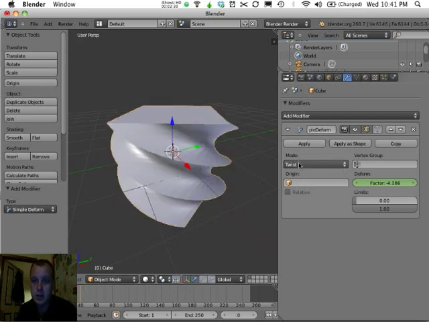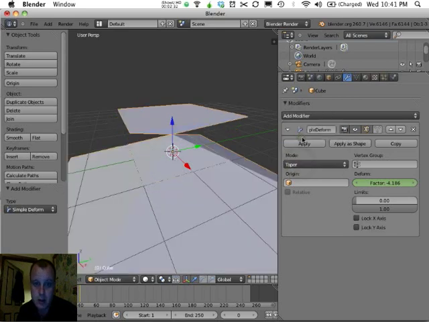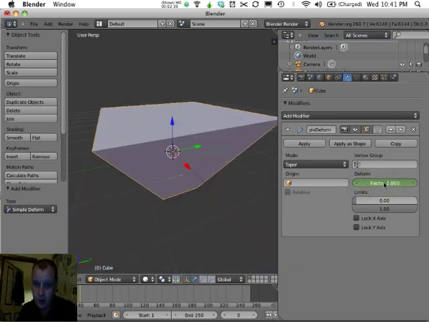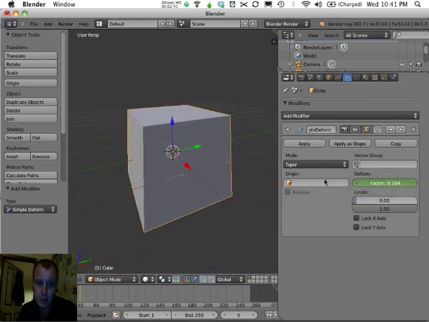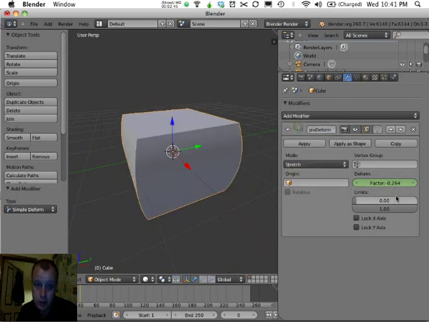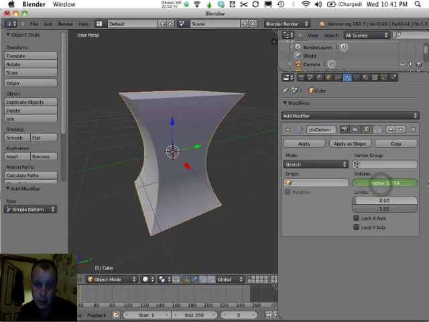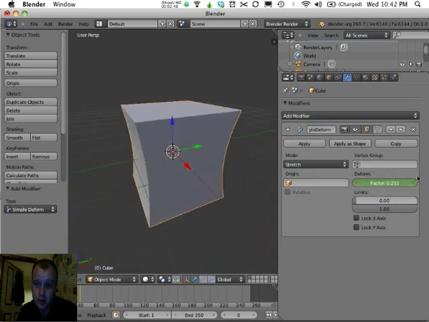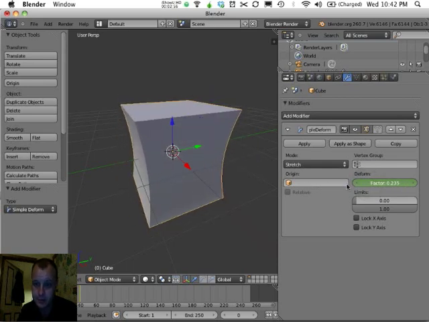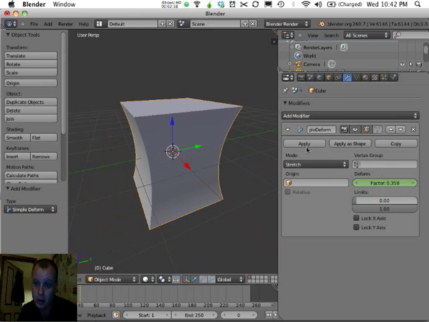And then there's other deform options you can have a look at. Taper. Come back to one. A taper effect there. Stretching. It's good for making things bounce up and down. So as something hits the ground, stretches out, and as it jumps up, stretches. So yeah, I've spent a bit of time exploring those.